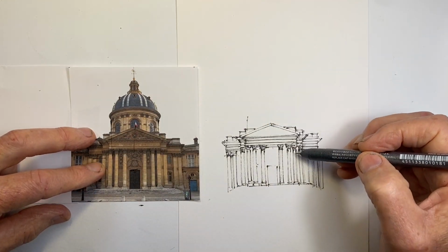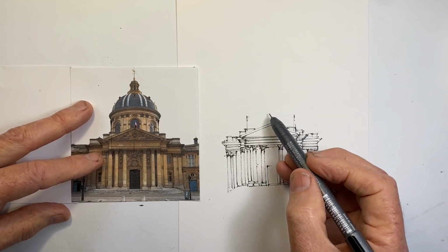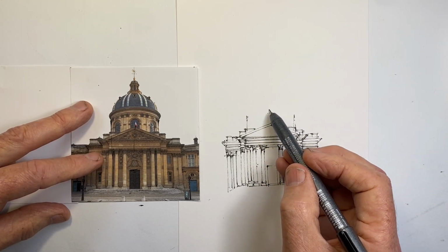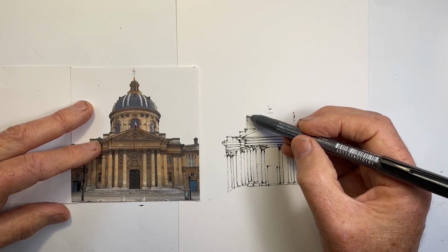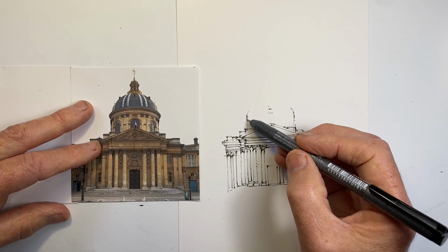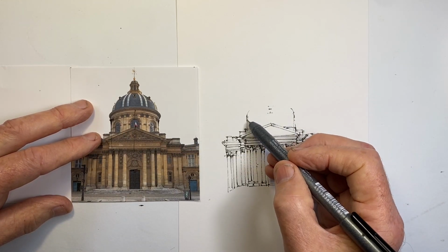If it's a series of windows, do all the vertical lines, then draw the horizontal lines. And that way everything not only lines up, but the lines look the same, which means that the overall windows, or whatever the architectural elements are, look the same. Now you'll see I aligned the sides of the drum with the colonnade, and that was fine.